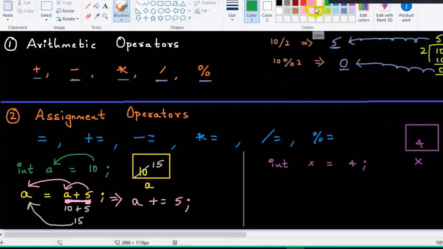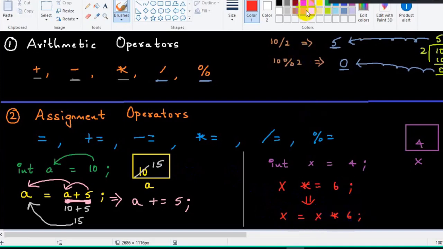Now what I do, I will make use of x *= 6. Can you tell me what do you mean by that? What will be my x value? Sir, I have to multiply 6 into x, that is 4, and reinitialize it back to x only. So what will be the output? Can you tell me? x equals to x into 6 here.